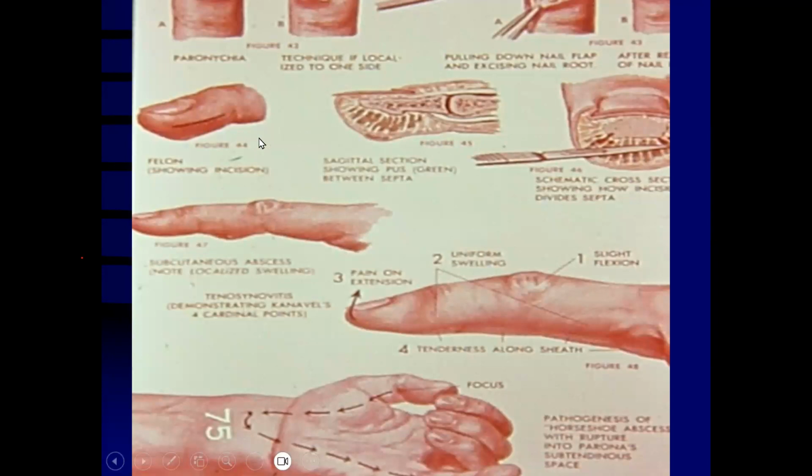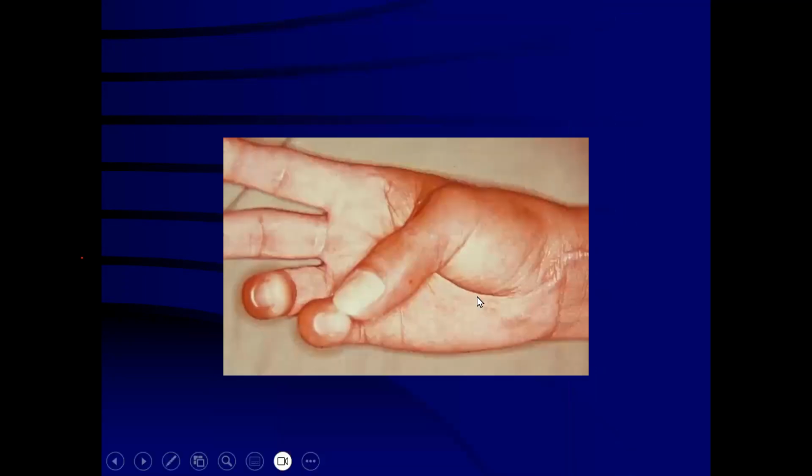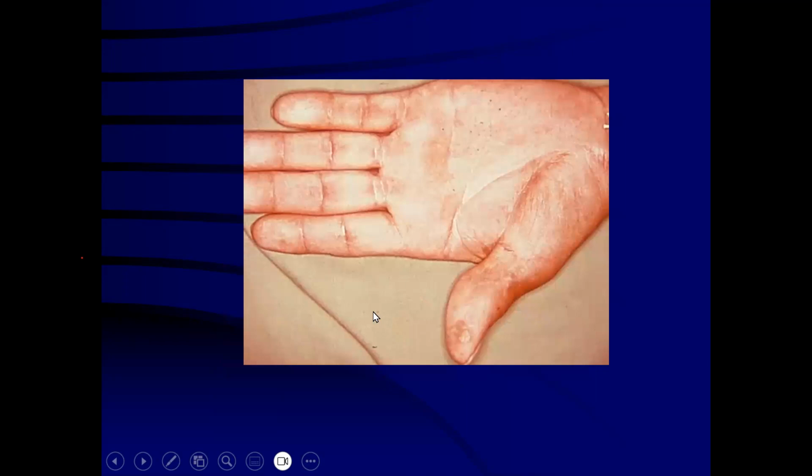This is very important that you know about how to drain. You have to know that there's a horseshoe abscess over here. You have to know how to drain this abscess. You have to know that the skin on the posterior aspect of the hand is soft, and any abscess would produce enlargement. These are the methods that we drain the abscesses, and what would the late results be?